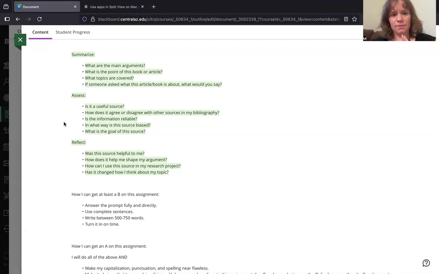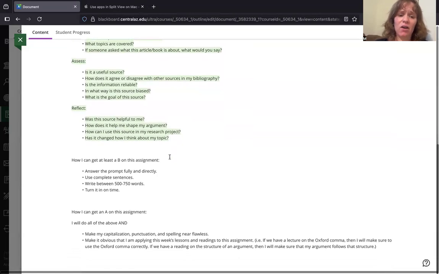Please do not panic, okay? And there's going to be worksheets that you're going to fill out as you read each article that's going to help you answer these questions later on. So these questions are not going to be like, you read these articles weeks ago and now you've got to answer these questions. That's not how annotating works. You're going to read the article alongside a worksheet that's basically just answering these questions. And then you're going to fill out that worksheet and write the annotated bibliography all as you go. Okay? So it's really not a big deal at all.